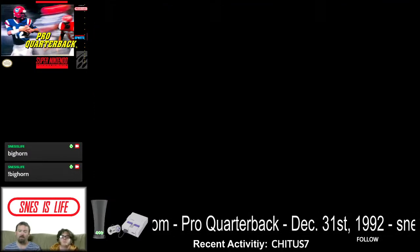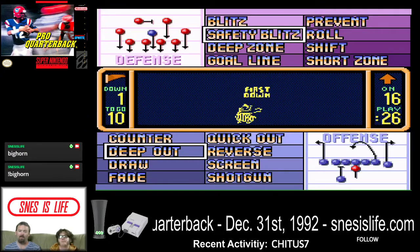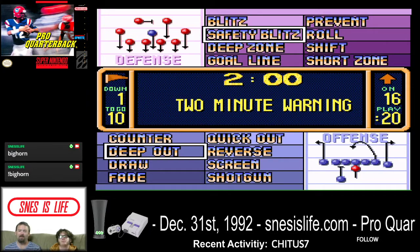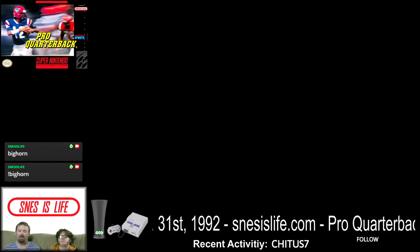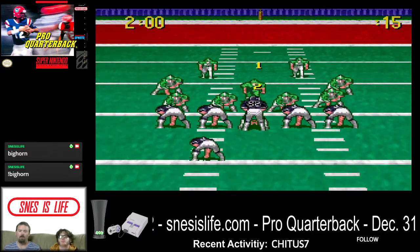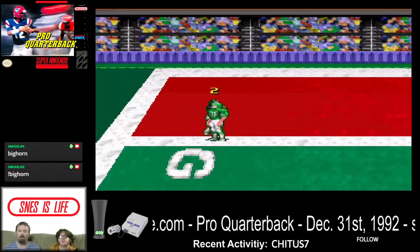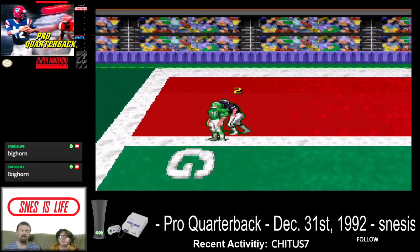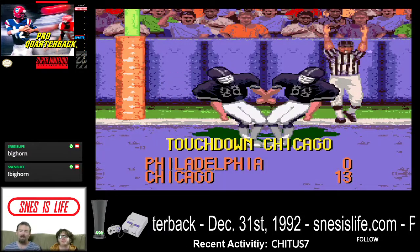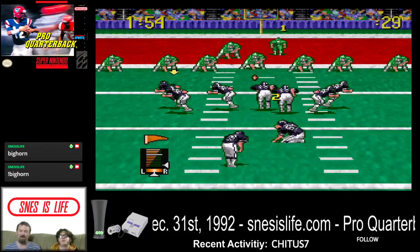I caught the ball, at least. For first down, hey. First down. I kind of like that, the little scoreboard guy. That's cool. Hey, hey, hey. Yeah, scored again. What up? That's it. Passing. This game is all about passing. It still looks like they missed that high five. It doesn't look like two characters. It looks like one character, mirrored. Yeah, mirrored.